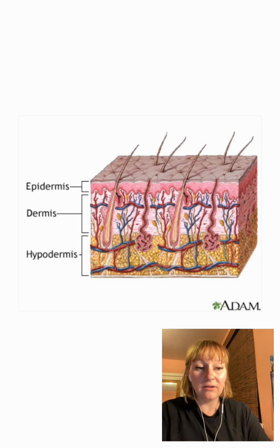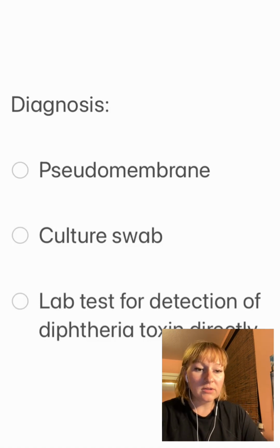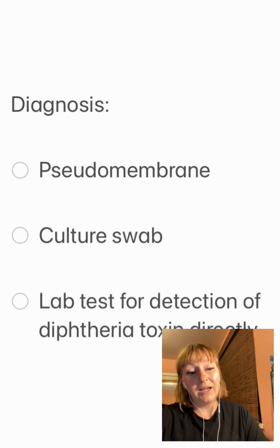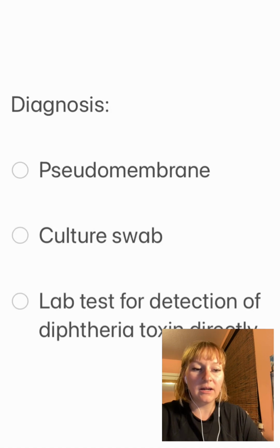Typically, diphtheria is an infection of the upper respiratory system, like in your throat, but it can cause lesions on the skin and look like impetigo. Symptoms: typical symptoms would include sore throat, weakness, and general malaise. Some of the signs of diphtheria include fever, swollen glands, and this pseudomembrane that is seen.